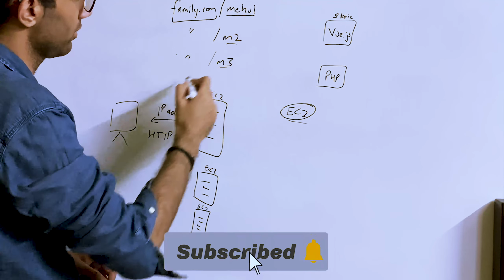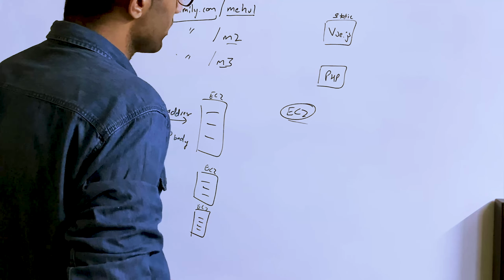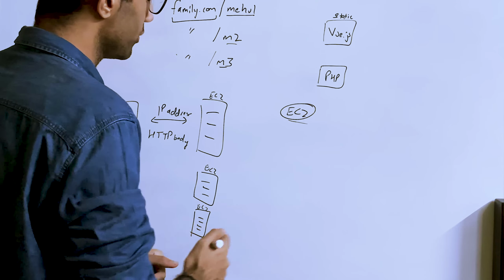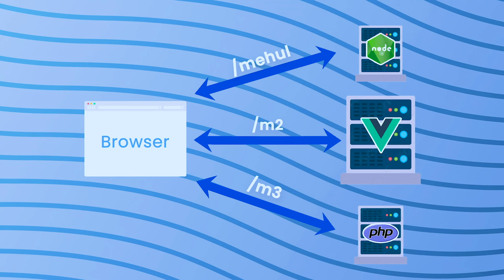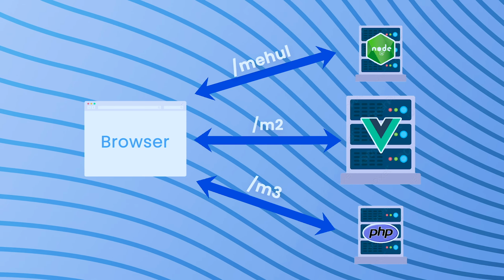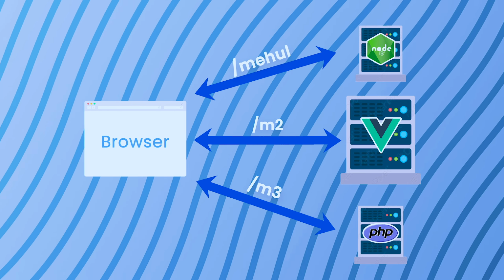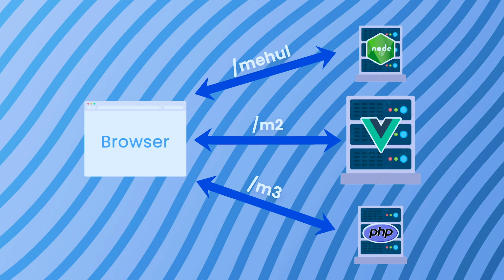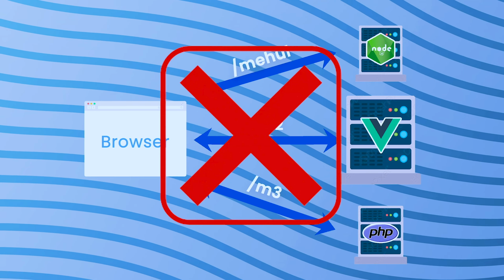They have to point to a single IP address at a given point. Okay, so this is where things get interesting. What we actually wanted to do is say that, hey, my client, if you're on /Mehul, then you want to have this Node.js, which might be another server like you were thinking. This could be another server for, let's say, M2, and this could be another server for, let's say, M3, right? But we just showed that this architecture is not possible.